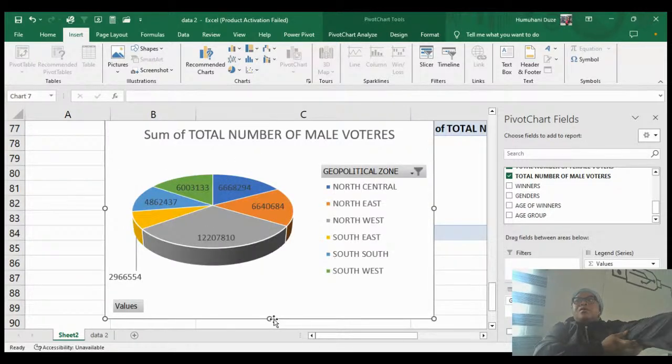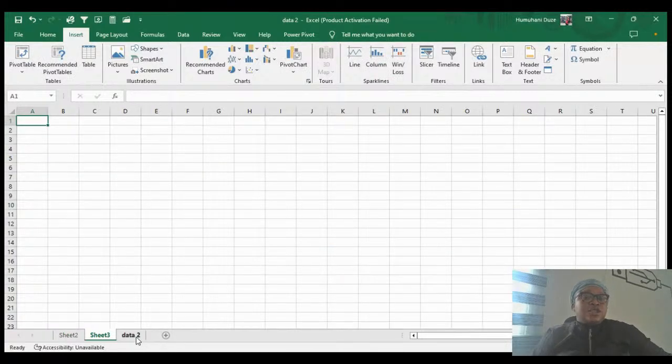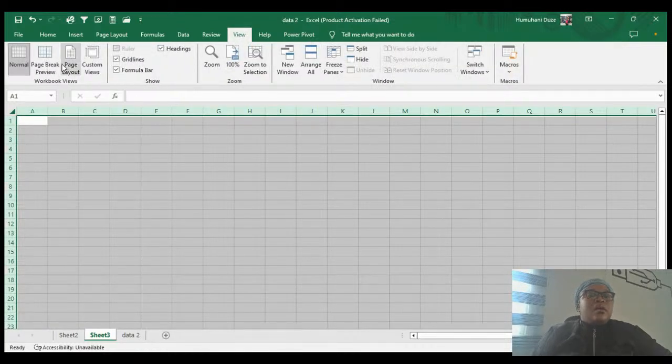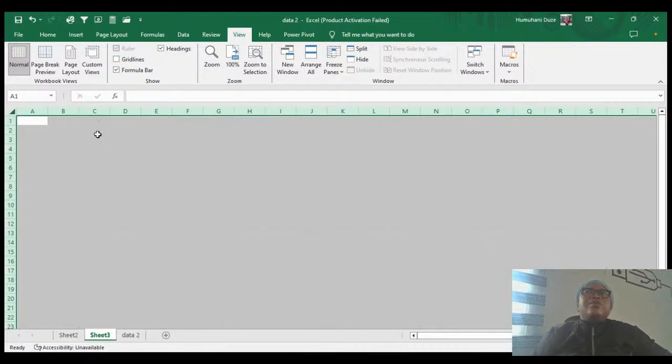So now, if you want to start creating your dashboard, all you need to do is add an extra sheet. When you add your extra sheet, you come to view. When you come to view, you can remove the grid lines. Please, are you all following?